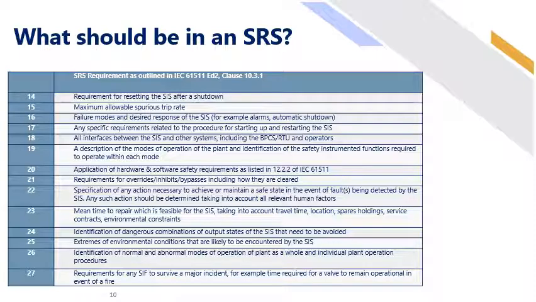So you can see here that 27 items, it's a fairly comprehensive body of information, and the idea of the SRS is that it can then be taken on to the next stage, which is design, and the instrumentation engineer can look for equipment that is going to meet the requirements to fill the SRS.